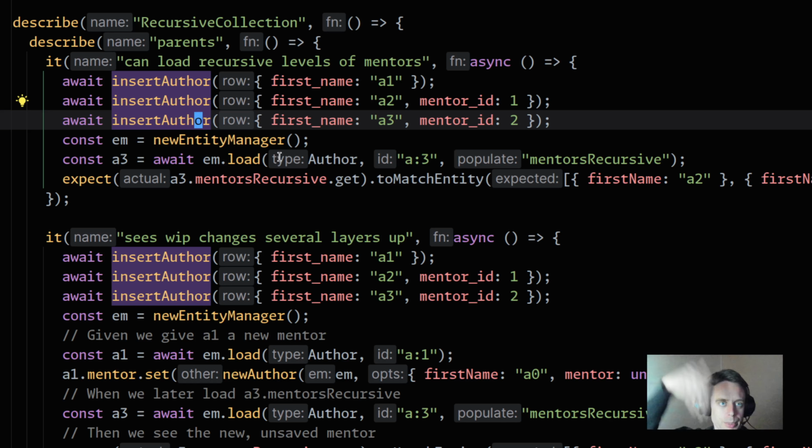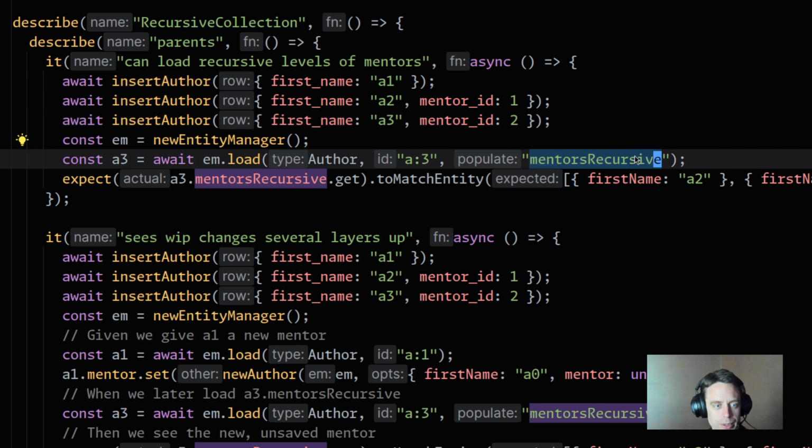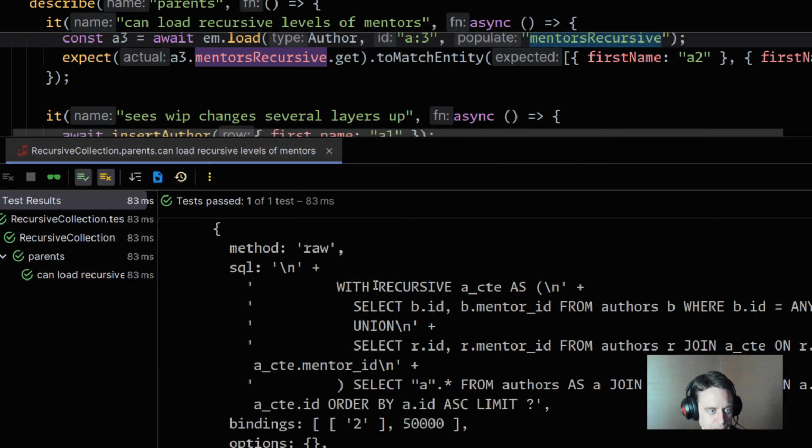And so if you go down to the bottom of the tree, A3, and you ask for mentors recursive, this is the new thing. Before we would code gen the mentor, and let you get the immediate mentor. But now we'll automatically create a mentors recursive that just walks up the tree. And if you want to see the SQL for that, it looks something like this.